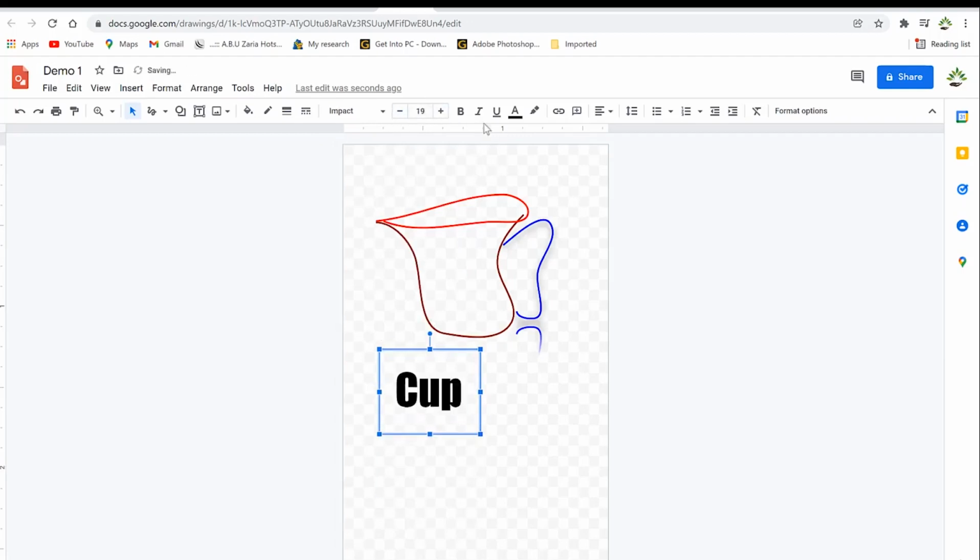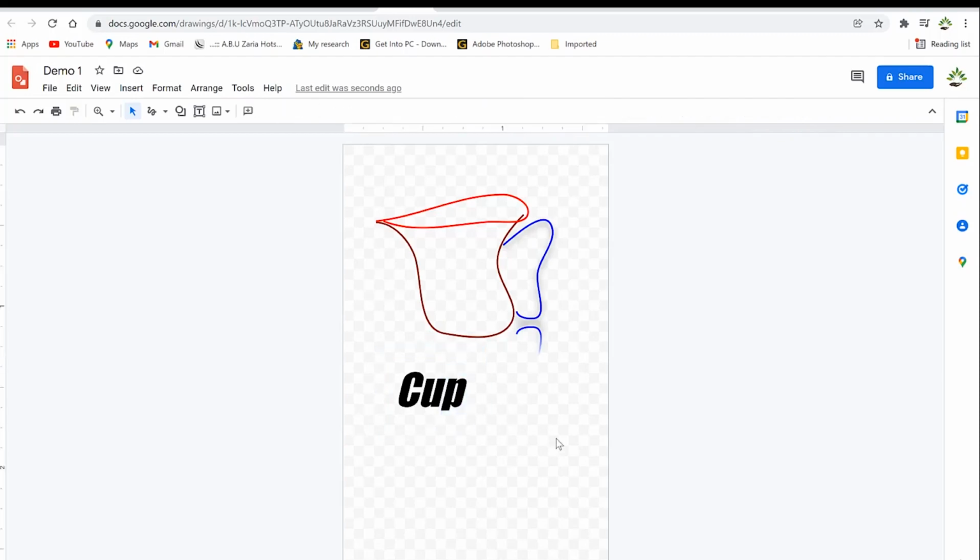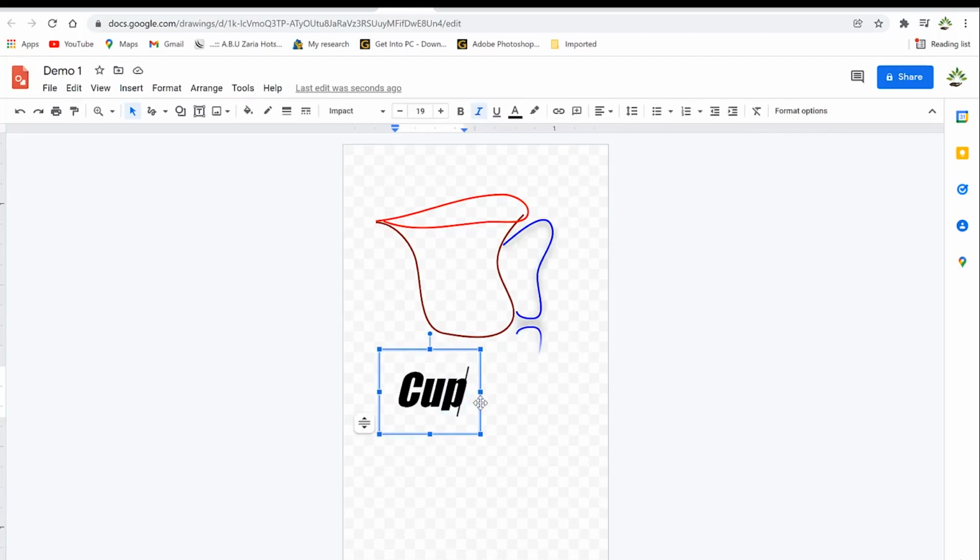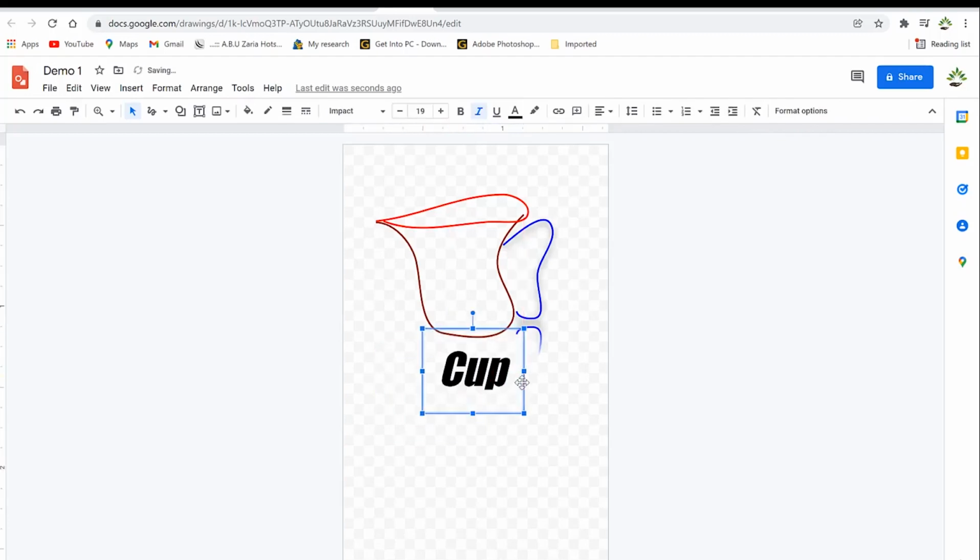So let's make it 19, and then you can bold, you can unbold, you can italicize, you can underline if you so wish. All these features are also available on this, and you can use these other text editing features like the bold, the text, the boxes, and the alignment, and the text format options. You can visit them and try them for your liking. All right, so at this point you can try to move it and recenter it to a particular position, and this is a cup.